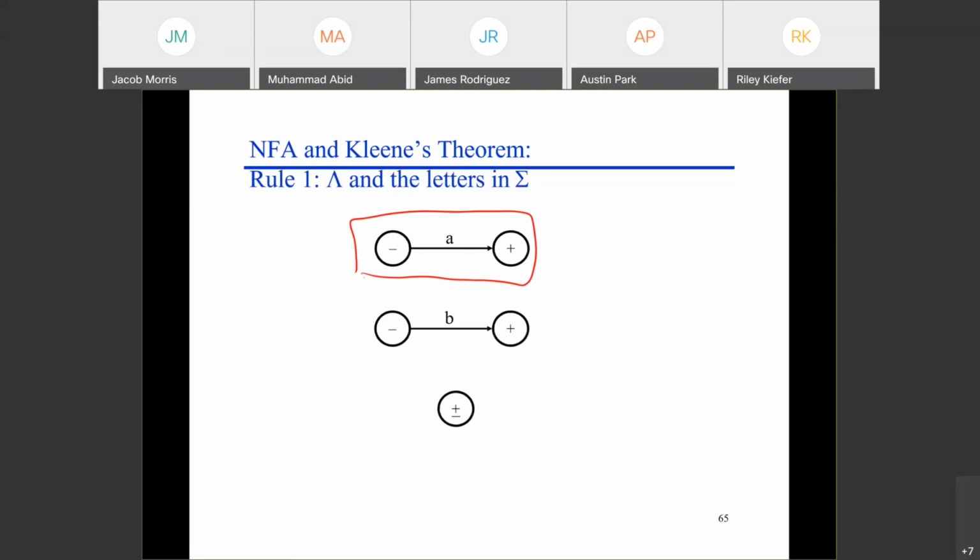There's no transition for B. Amazing. So it is not taking care of garbage collection. If you are here and you receive B, it will not happen. It will be stuck. It will crash. So now this is not a valid FA. Besides, it is issued to make it valid.